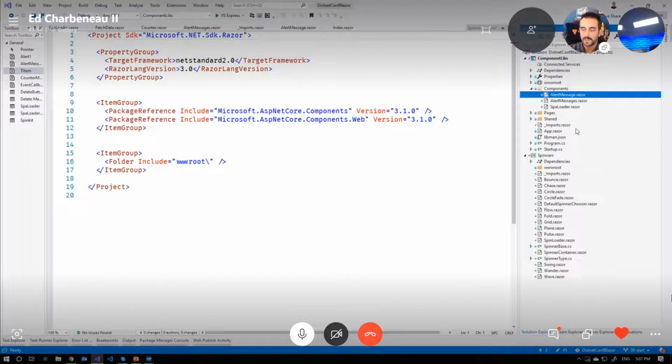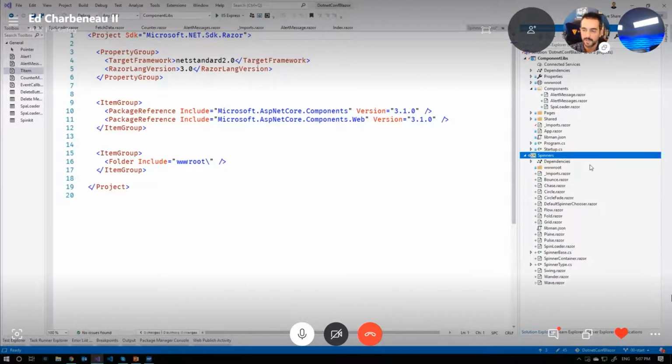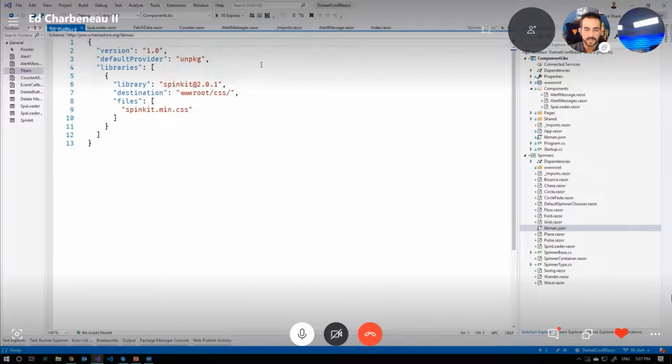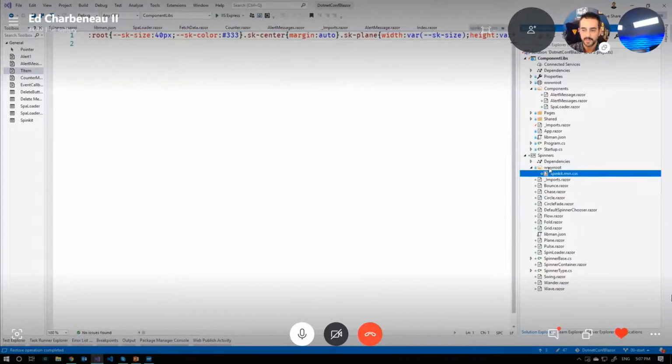And I also need to bring over any CSS from my project. So I'm going to come in here. I have a libman.json file. What libman.json does, it brings in third-party libraries from JavaScript or CSS ecosystems. And I'm going to copy that into my Blazor class library as well. And I'm just going to change the output folder here. I'm going to put the CSS that it's going to grab from the web and put that file in my wwwroot folder. And you can see it's already gone out and grabbed that dependency and deposited it where I want it.